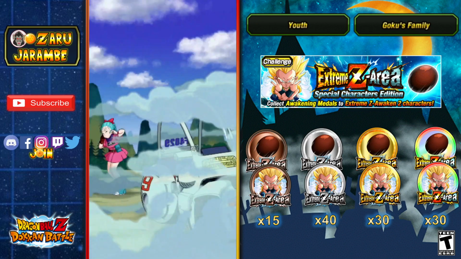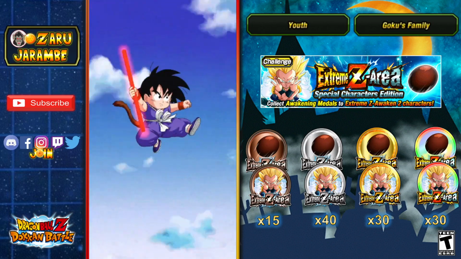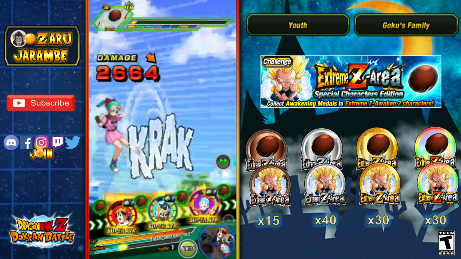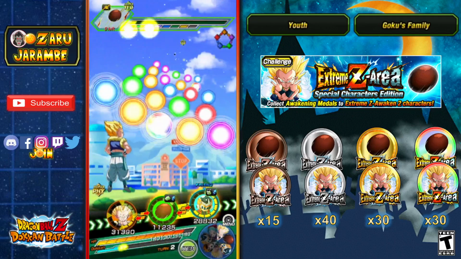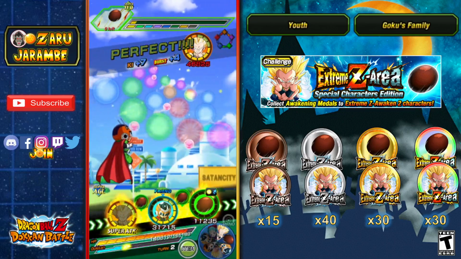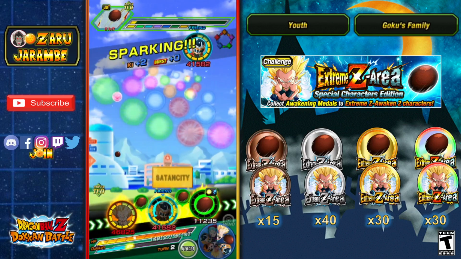Here we go. We've got the Bulma and basically the Goku youth here. Hoping that we can get the evade off with her passive. Nope, she's not going to evade, but she didn't take too much damage, so we're not too worried about it. Let's go ahead, and now we're going to be able to get the super attack off with the Gotenks, and we're going to be able to seal the enemy's super attack.